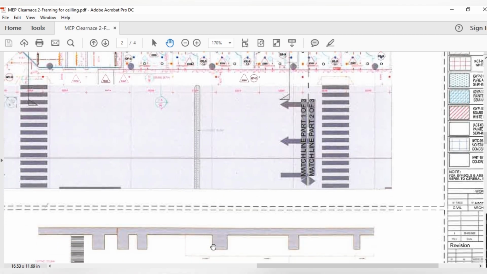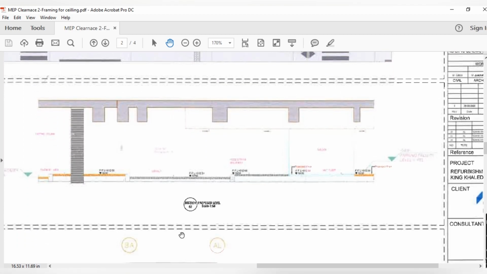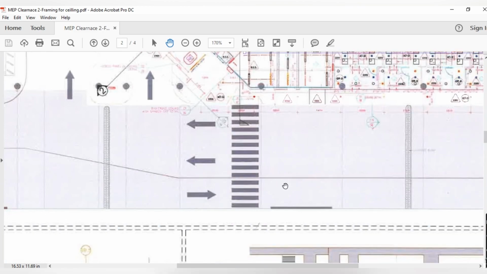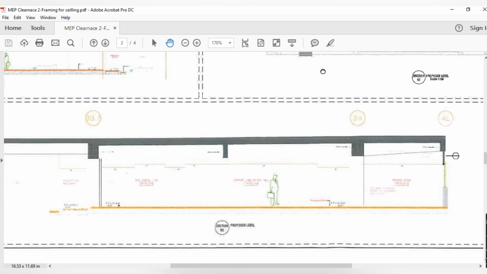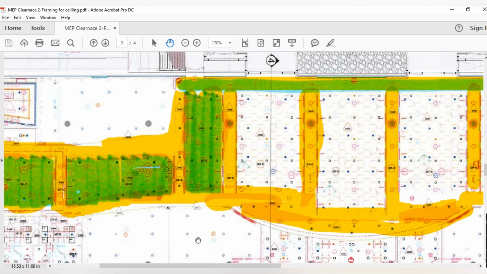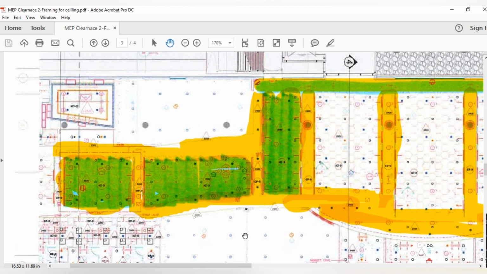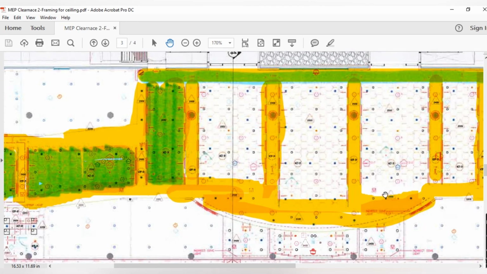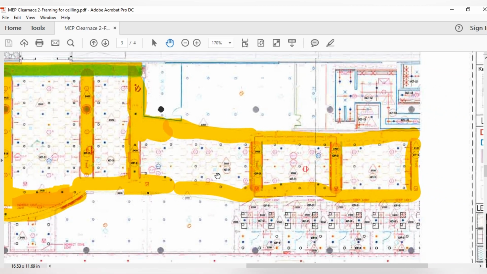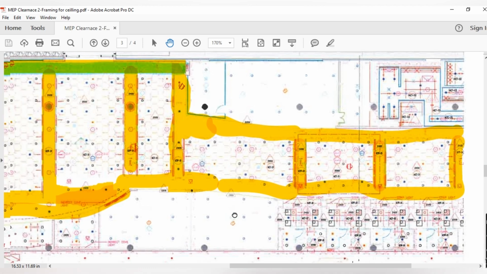This is a very simple thing, but it is very important for all QC engineers and site engineers. If you are a QC engineer and you want to submit a WIR, you have to submit the MEP clearance. Without the MEP clearance, the consultant will reject your WIR, because if you submit a WIR for plaster, there will be first fix and second fix for the electrical utilities. If you didn't take clearance, the consultant will reject your WIR. If you submit a WIR for the ceiling and there are MEP utilities, and you didn't take clearance from their side and didn't attach the MEP clearance to the WIR, your WIR will be rejected.